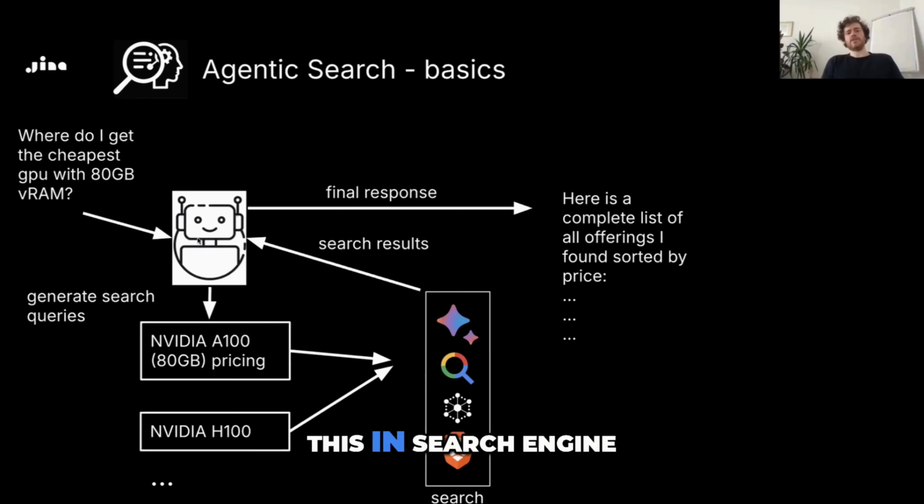Instead of directly putting this in the search engine, the agent is getting this. And the agent has some tools. For instance, there's access to some search engines. Also at Jina, we provide a search engine, search.jina.ai, and it will also be listed here. But it has also others like Brave, Perplexity, and so on. The agent does not put this very specific query directly in the search engines. What it does instead is it creates a short list, or maybe a bit longer, of search queries where it knows these search queries perform well on these search engines. For instance, for this query, it creates NVIDIA A100, 80 gigabyte, and then pricing. But it also creates some other search queries.